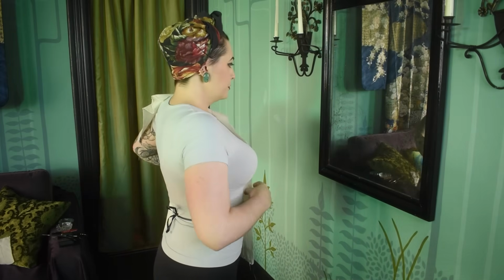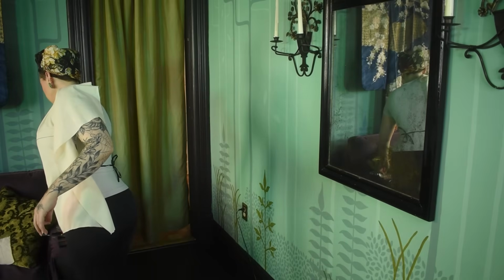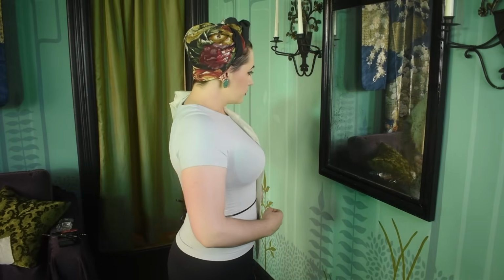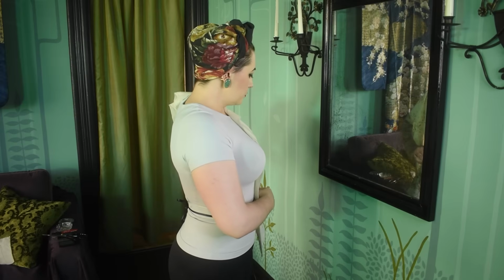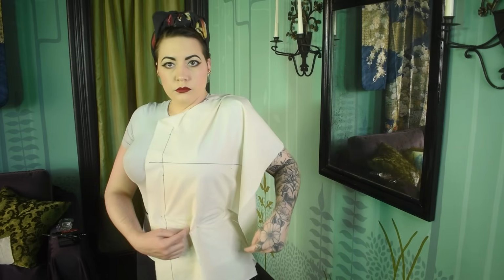So I'm just trying to smooth this down as straight as I can along the side seam, pin it into place, so that again I end up with a little bit of excess between the center front and the side seam. And once again, if you've watched the darts video, seen me do this on a little dinky dress form, here I am doing it on a person. This kind of gets pinched away to fit the fabric towards the body and looks, well, a little bit like a dart once we're done with that. So again, this is how darts are formed and why they are used, because the body is curvy and the fabric started flat. All right, just keep pinning.